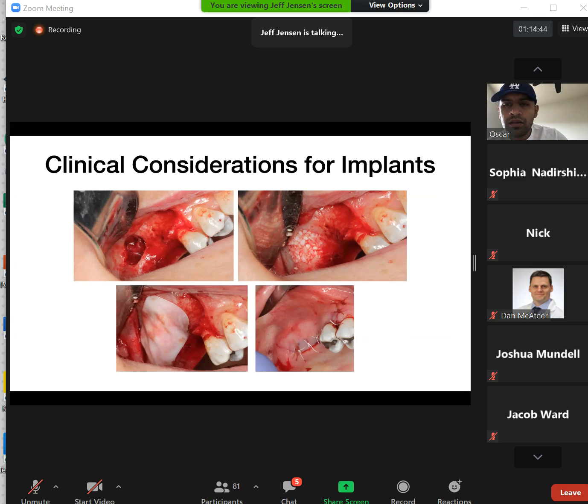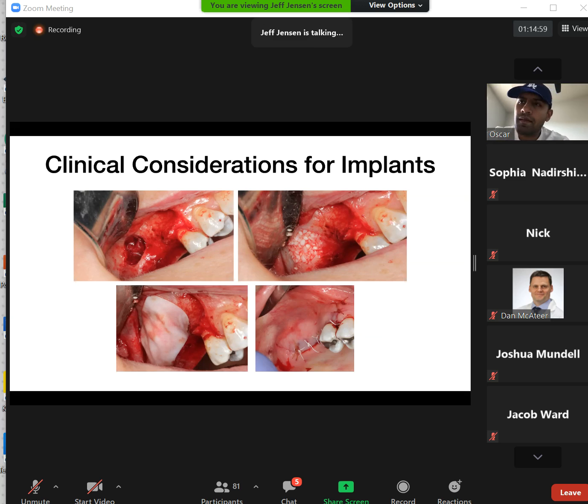And normally what I'll do is I'll take a pano right after I do the graft. So we'll do this and then suture them and go take a pano and just see where everything is. And then when I take my cone beam, we can compare, and it should be fairly stable. Okay. And then it's just a normal implant. Then you're just doing your normal osteotomy.